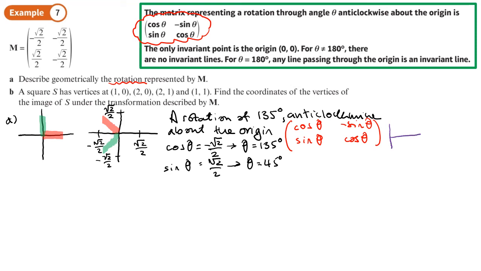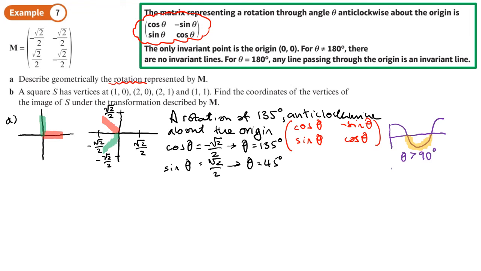So if I start with a sketch of cos like this, now because cos theta is negative, negative root 2 over 2, what that means is that the angle theta must be bigger than 90 degrees, because this is where cos is negative. Okay, so the graph tells me that theta has to be greater than 90 degrees. Okay, so it's got to be the 135.